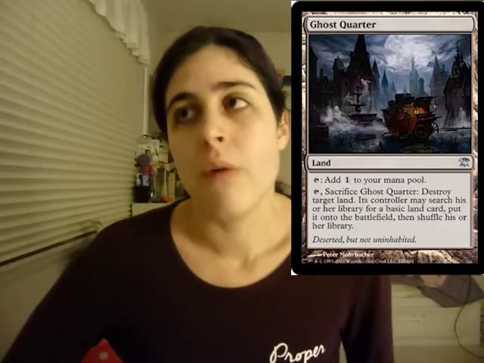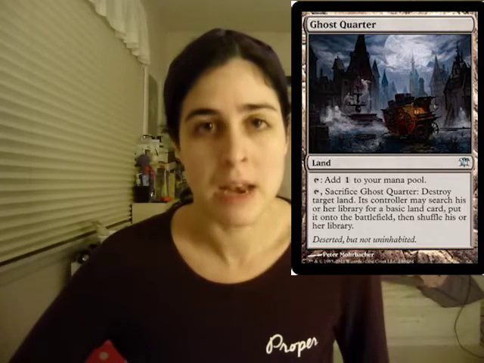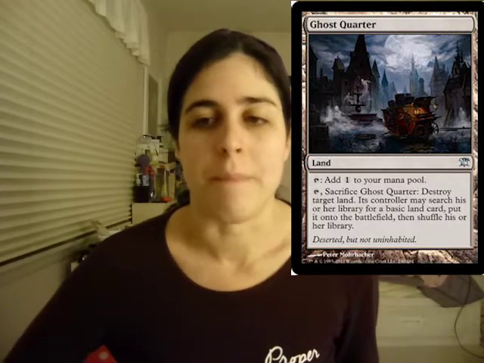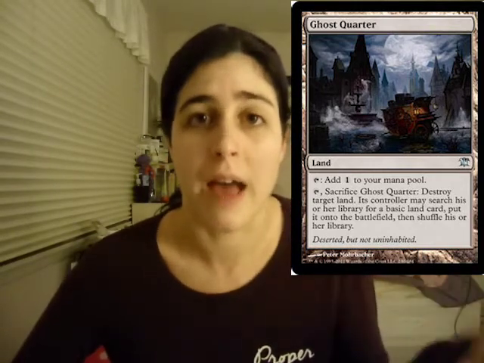Then we have Ghost Quarter. You know, I always think it's really fair to run a little bit of land destruction, and I don't run it to be super mean. I run it to stop people from doing Cabal, is it Cabal Coffers and Urborg, that combo?